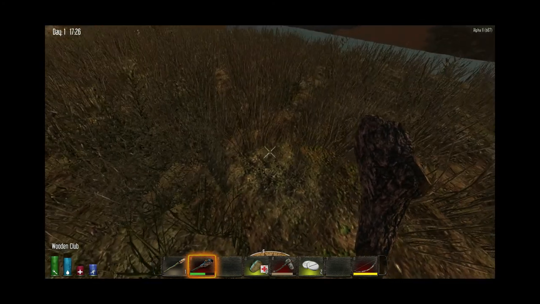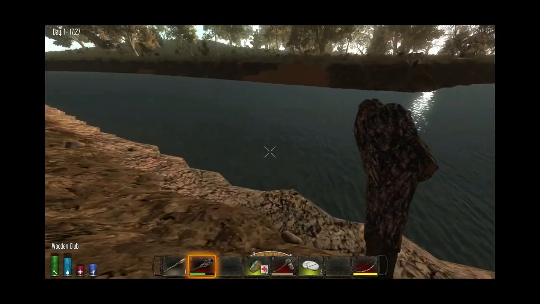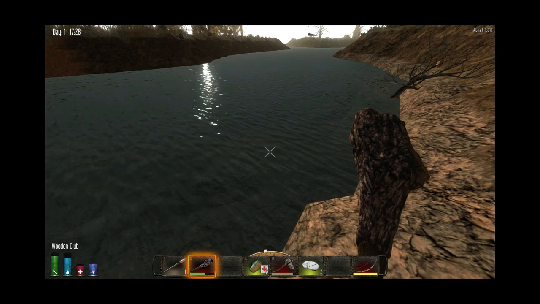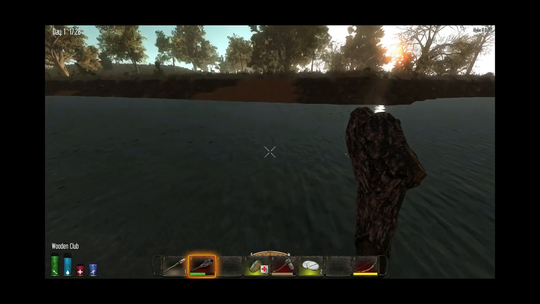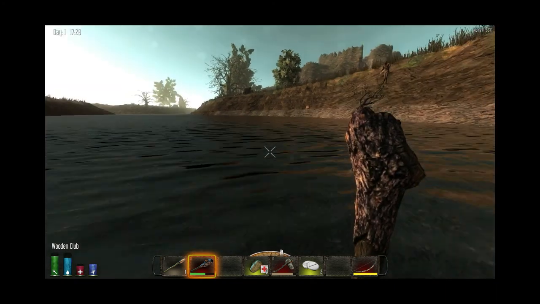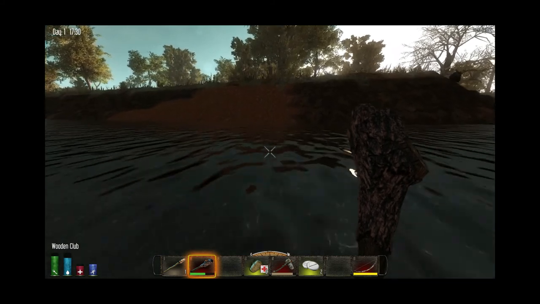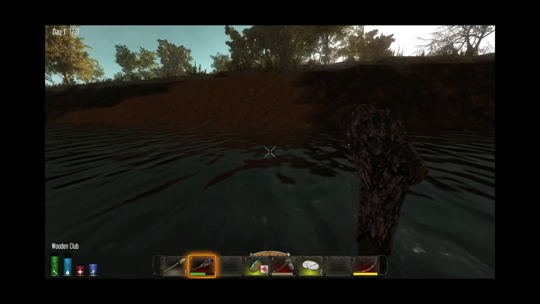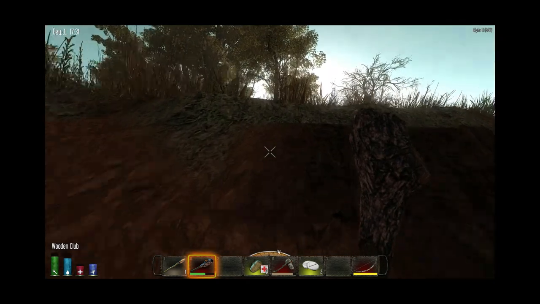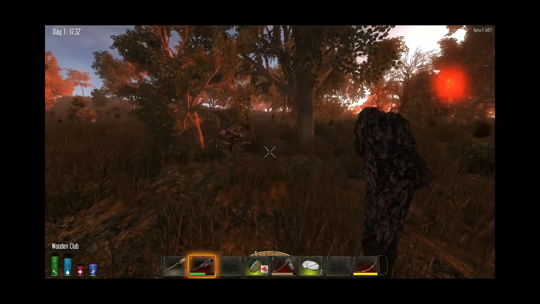We got water reflection. I do have the better quality water set here. Let's see what this looks like. I find the water kind of looks like crap. Yeah, it's shiny and I don't know. It just doesn't look like water really. Still looks like a plane which is trying to make it look like water. Look at that sunset, man.